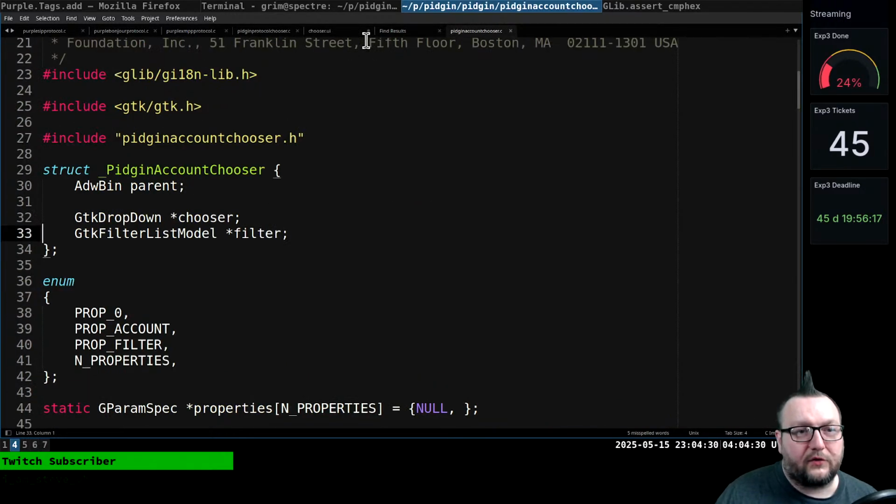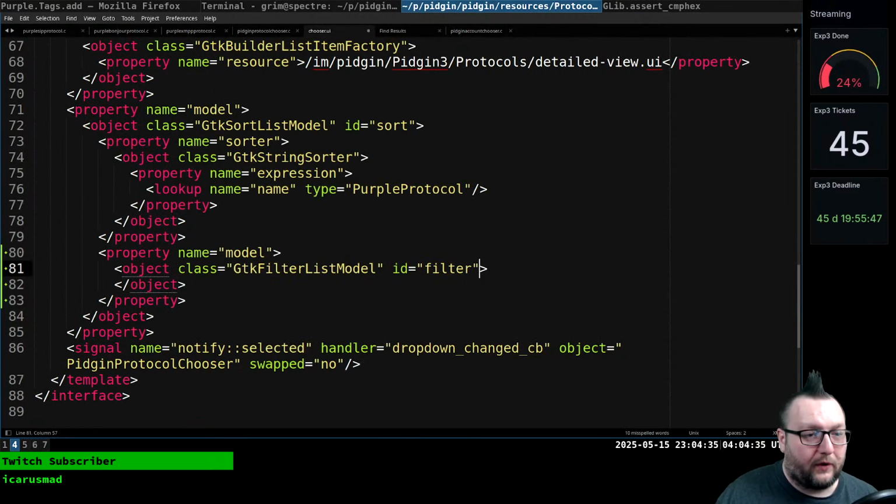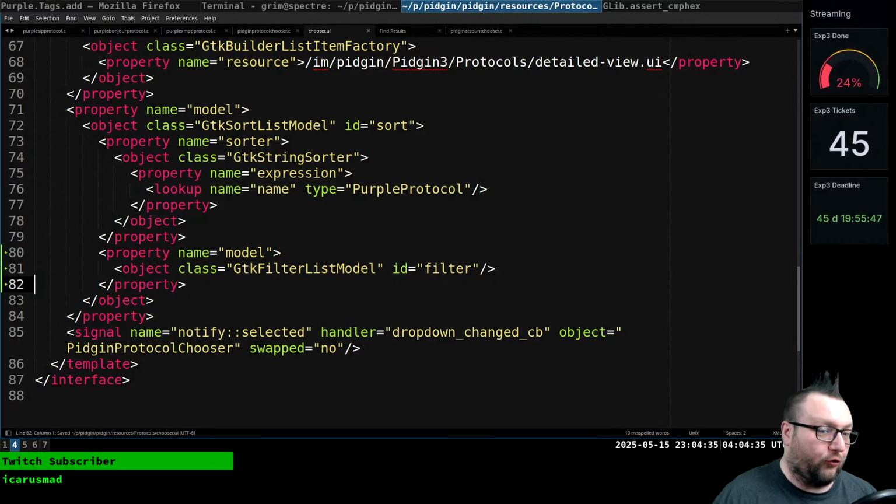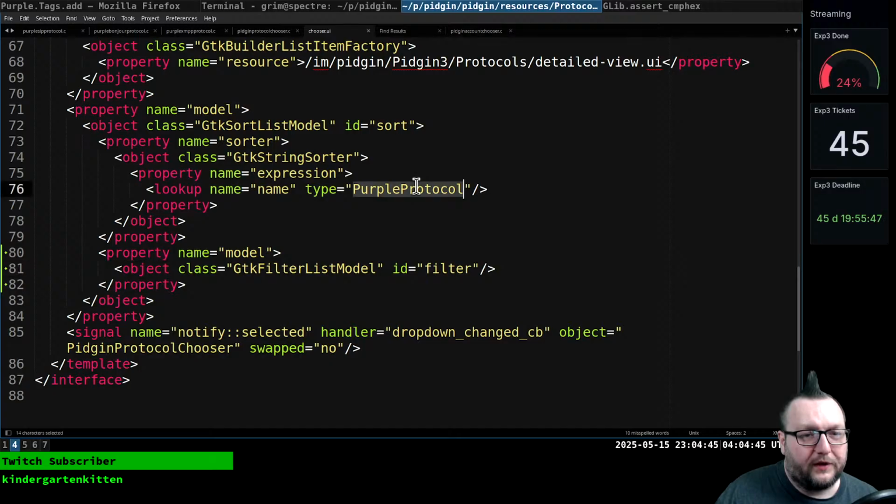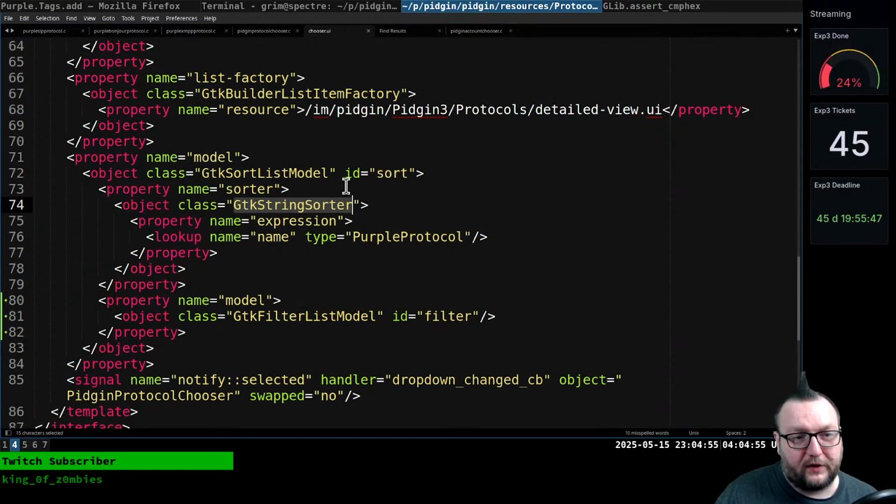All right. We did it as a short tag, which is fine. I don't have a preference about not using short tags and stuff. Right, so then we don't care about the sorter anymore, because we're taking the name from the protocol and using that as the expression for sorting, for this GTK string sort. So we don't have to do anything else. The declaration here does all that.